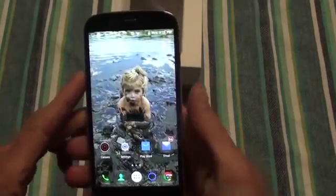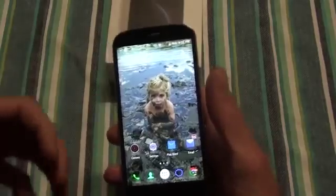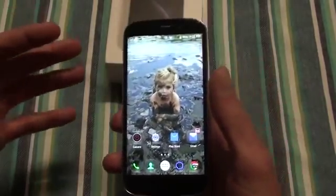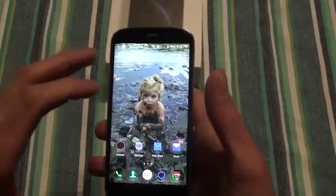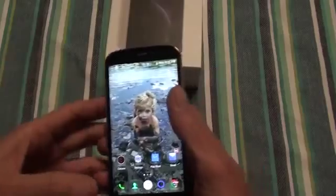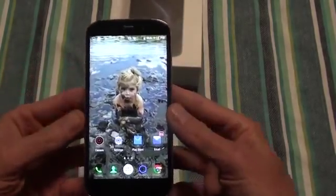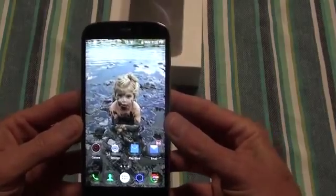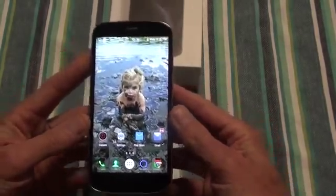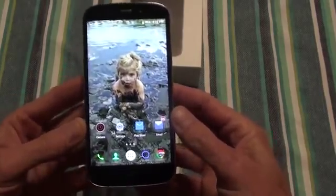I'm pretty impressed, and obviously the price makes this a very, very good deal when you compare this with your Samsung brand phones, which just the specs on this is just much, much better than what you're getting for the same price on your Samsung and Sony and those kinds of phones. So really nice phone. We do have them in store currently, so do come and check it out for yourself, and you're going to be pretty impressed with this.